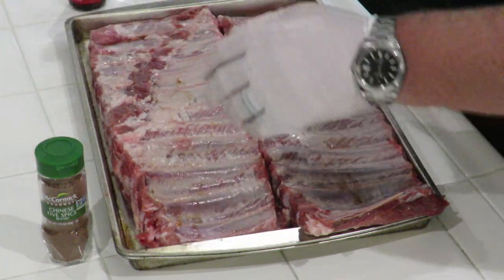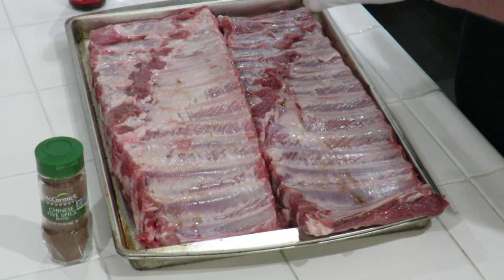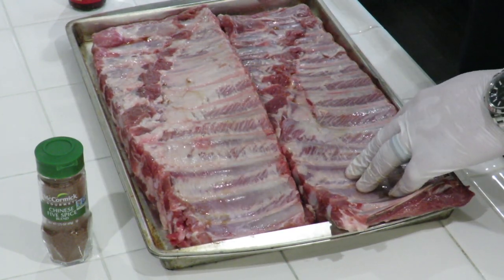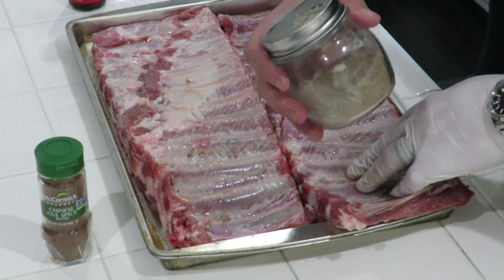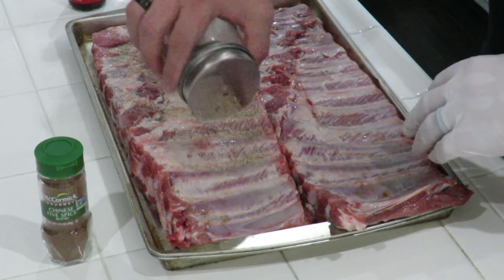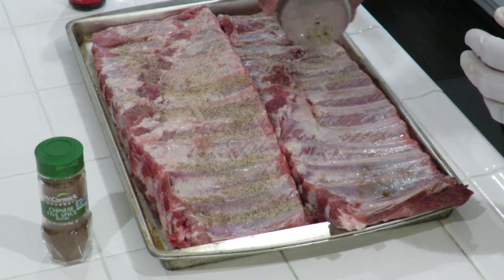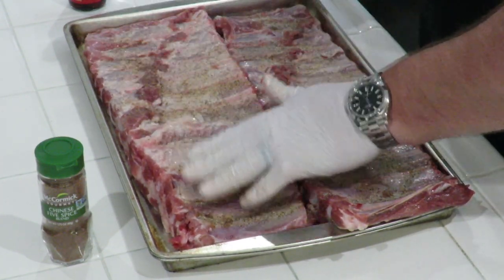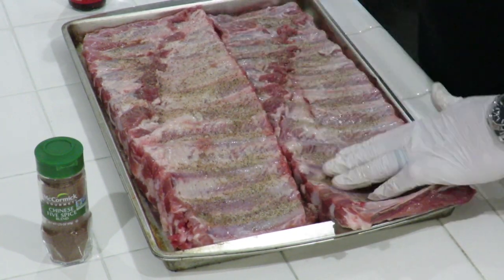Okay, and then I have my blend of seasonings right here. It's a little salt, pepper, garlic powder, and then some cumin and a little smoked paprika. I really love this combination, so I've been using it more and more on my cooks. I'll put the measurements down below, okay? You don't rub in your rub, you just pat it in.